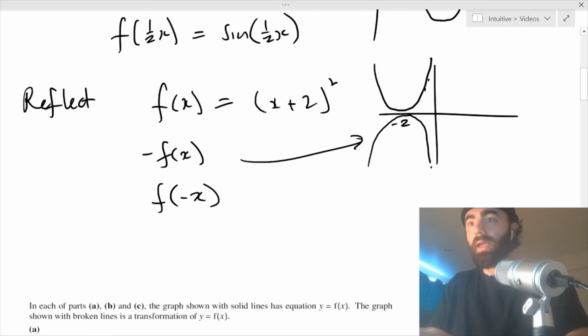So we're flipping that. So then we could say it reflected in the y-axis. So this would be a 2. So, you know, this is f of minus x, and this is f of minus f of x.